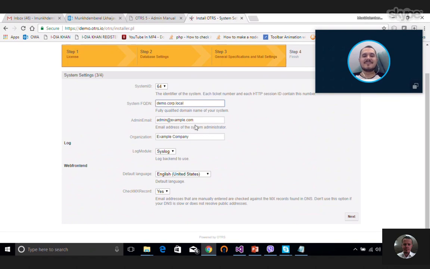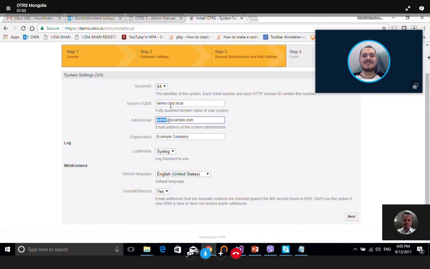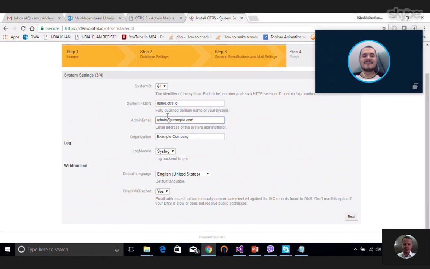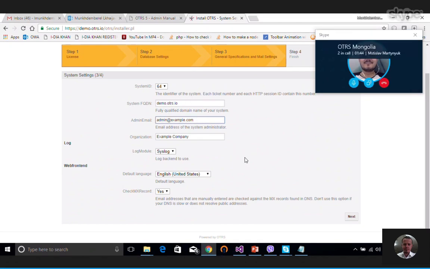I think we should change it right now to demo Otrs IO. And here we have to specify the correct email and domain name. Demo Otrs IO email. Yeah, I have written it.